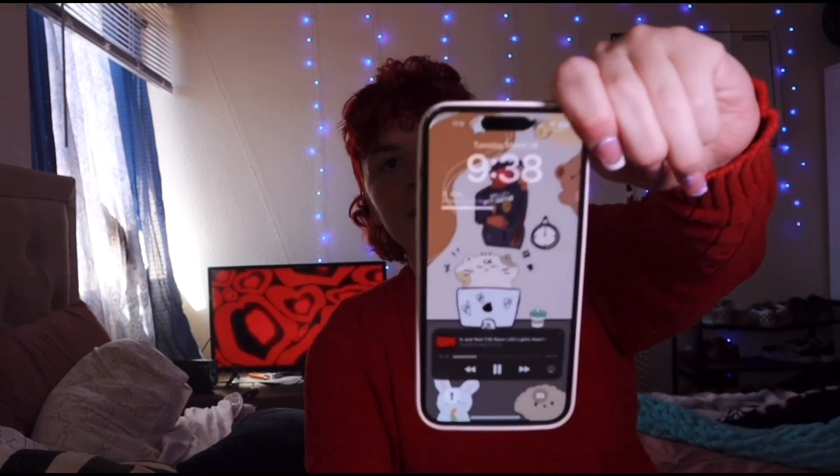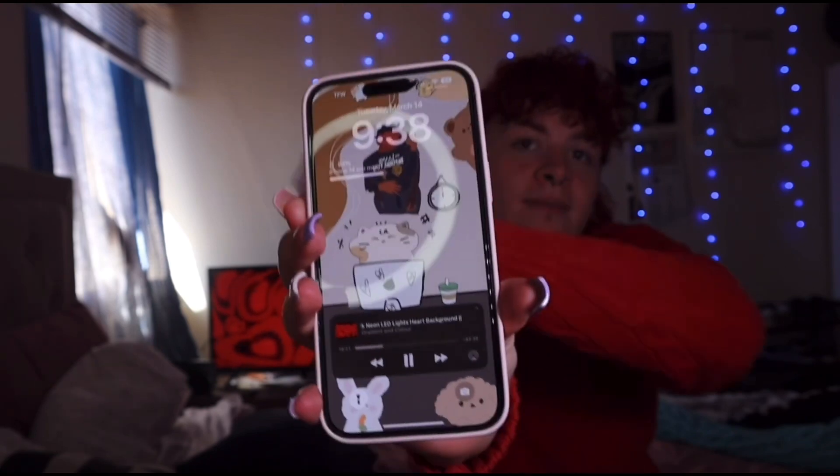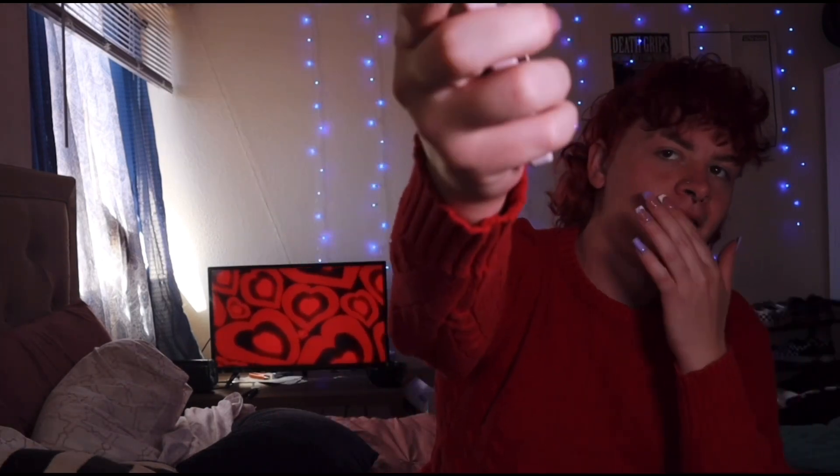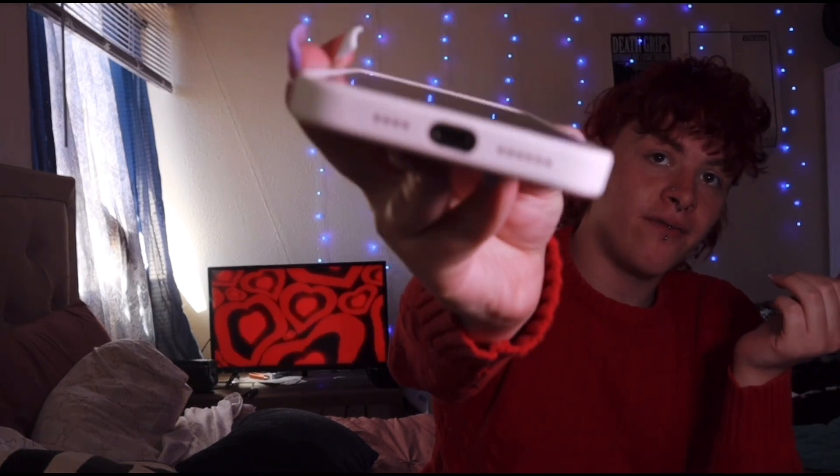The next case is an Apple silicone case, and this sounds stupid, but that little detail is literally the main reason I got it — I don't think it's very protective, but that little thing is so cute it was worth it to me. I also like how the buttons fit perfectly because it is an Apple case, made by Apple for this phone, so obviously it fits very well.